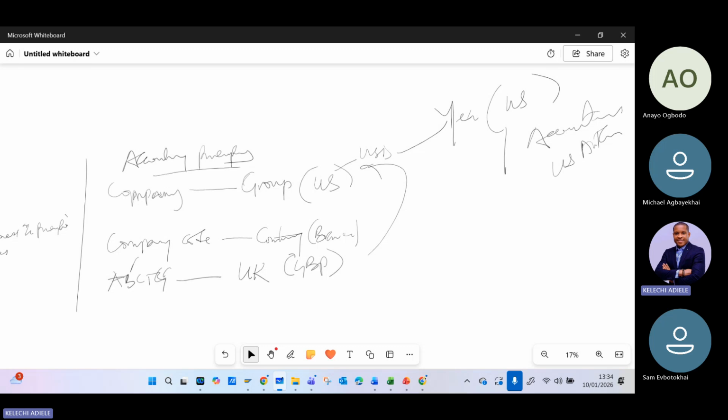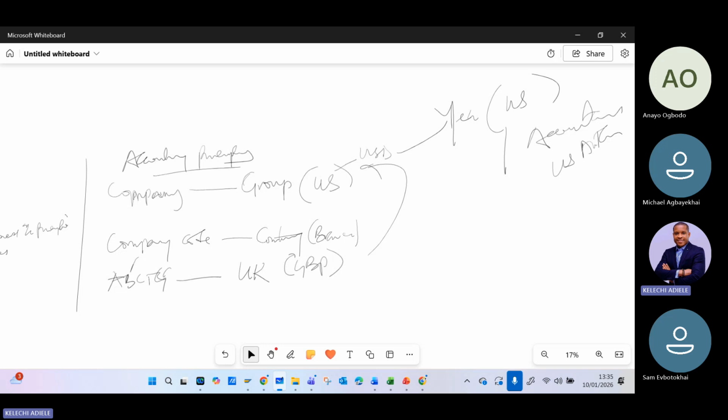So according to financial reporting, at the end of every year, this group company will need to prepare accounts in group. It will not be ABCTG UK or ABCTG US, it's ABCTG group. And for them to do group reporting, they need to get information from the US, from China, from the UK, from every location where they are.